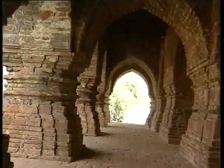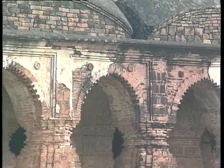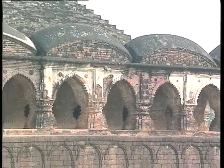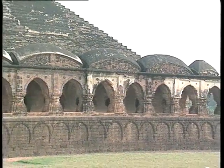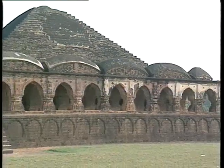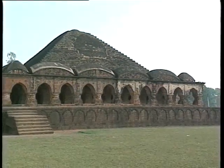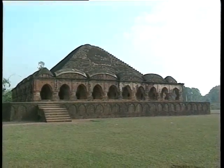Imagine that Krishna is playing hide and seek with the gopis. What could be a better place than the Ras Manch, which is a structure commonly found all over Bengal? The Ras festival on the full moon night in the month of Kartik is celebrated on the Ras Manch. The unique feature of this Ras Manch is its pyramidal shape. It is also the oldest structure in Vishnupur. But whatever celebrations took place here are now memories and perhaps conjecture.